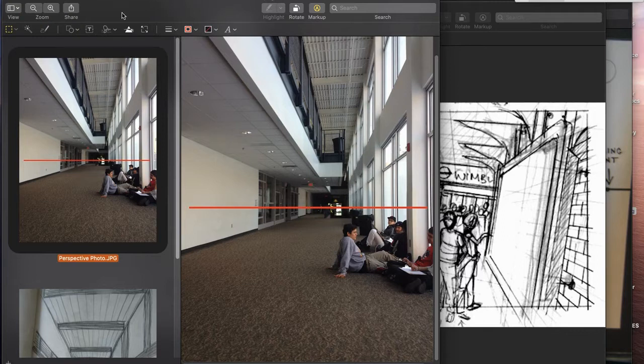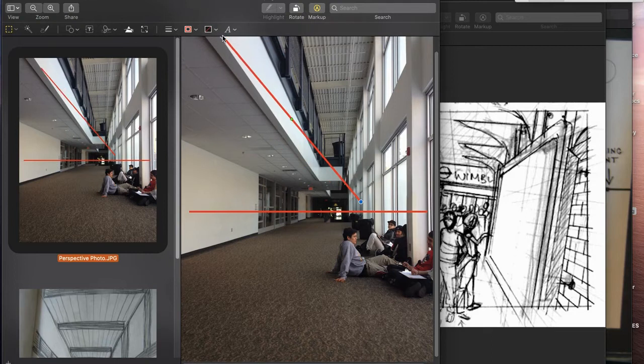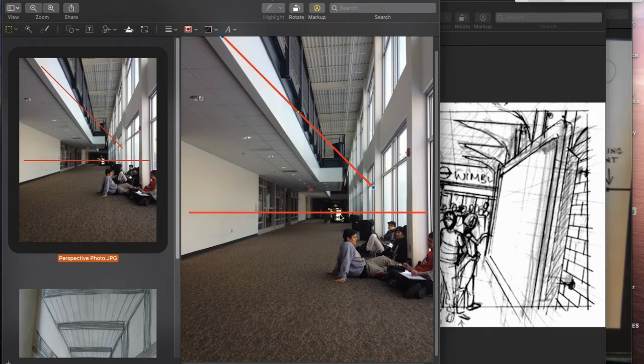Then we can follow some of these orthogonals, and you can just pick a few of them. Just pick a few of them, like this nice strong one right here. And there's a pretty strong one right there. We'll just do one more for good measure.